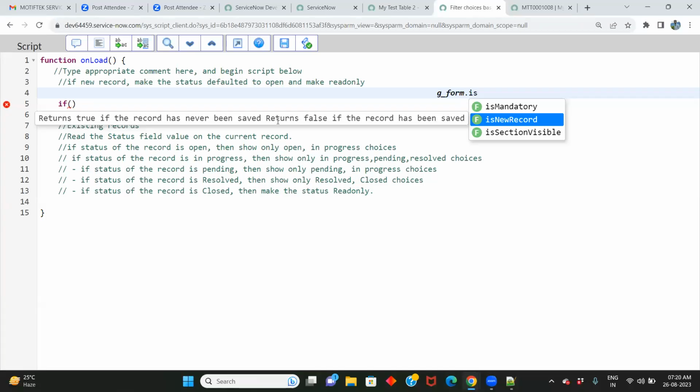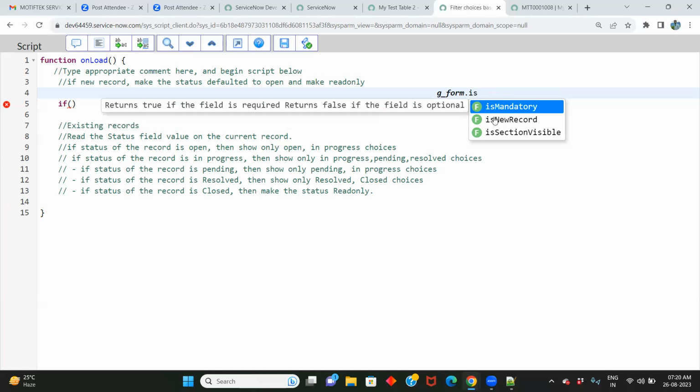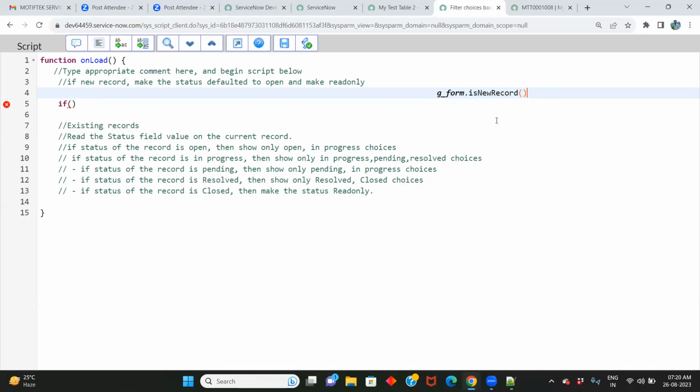Has never been saved means it's a new record. If the current record is a new record, the result will be true. It returns false if the record has already been saved, so for existing records the result will be false. For new records, the result will be true using this method.